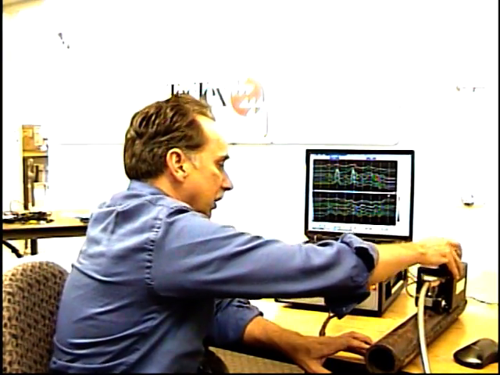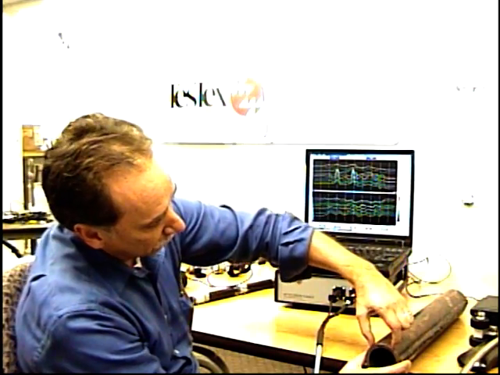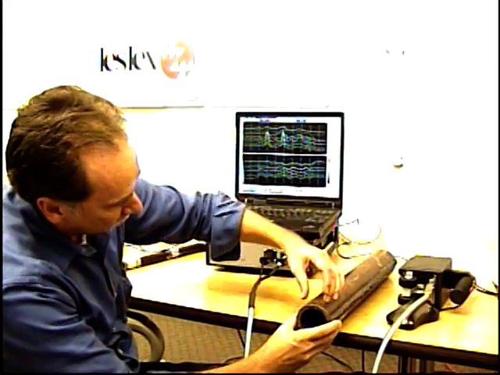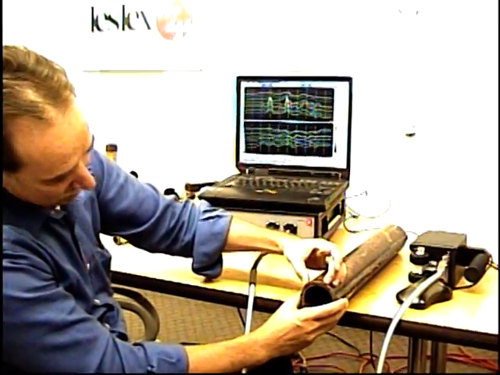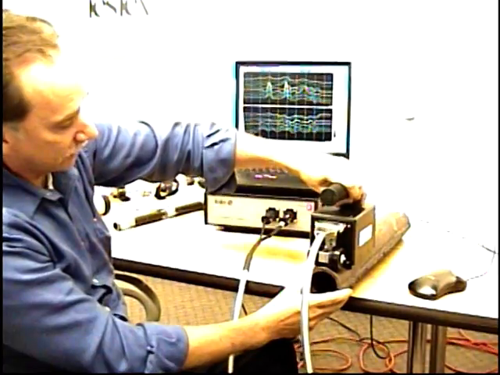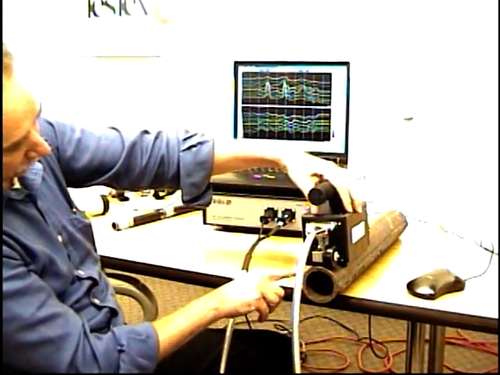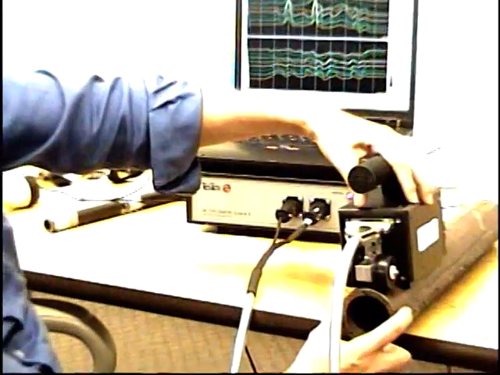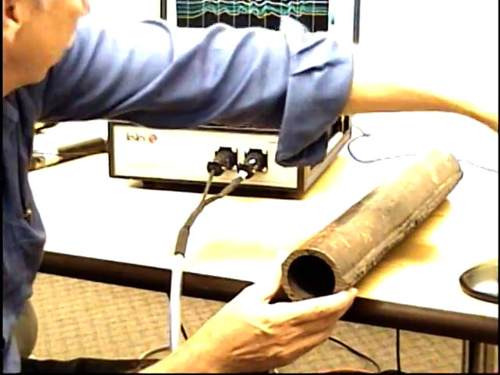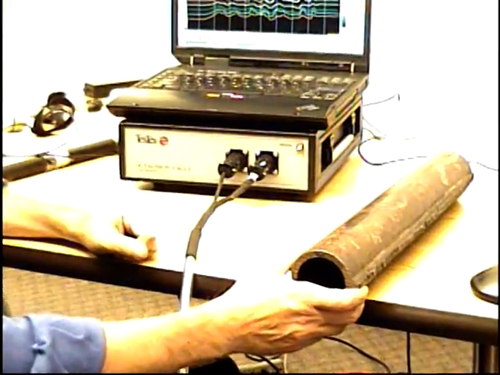Also, our coverage. A lot of systems out there just scan and only look at what they call the crown section of the tube, so maybe 30 degrees of the tube. With our system, we're getting close to 160 degrees of the tube. You'll notice there's a little bit off to the side that we're not actually getting, but we're getting probably about 160 degrees of the tube. So that's another very important factor.